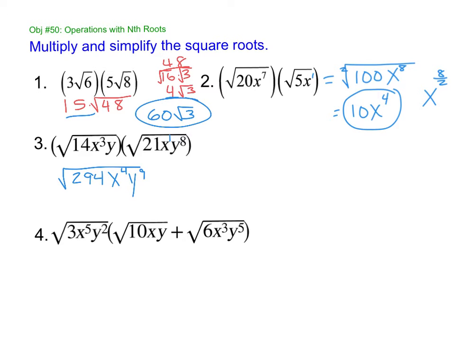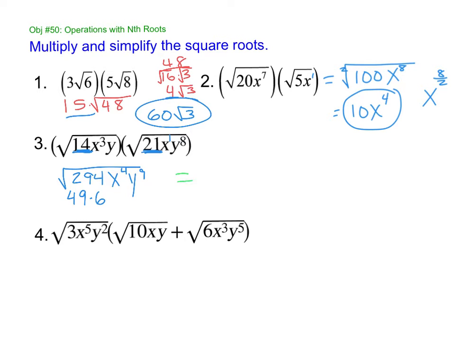All right, so now we have to simplify. 294 is what? That's actually 49 times 6. And here's how I did it. I didn't even do this on paper. I did this in my head. Notice that there's a 7 that goes into 14 and a 7 that goes into 21. That means I have a 49 in the problem. When you take the 7 out of the 14, you're left with a 2. 7 out of 21, you're left with 3, so that's a total of 6 left over. That's how I do those, because when you're multiplying, it's really common for the perfect square to be kind of broken up into the 2 factors that are multiplying.